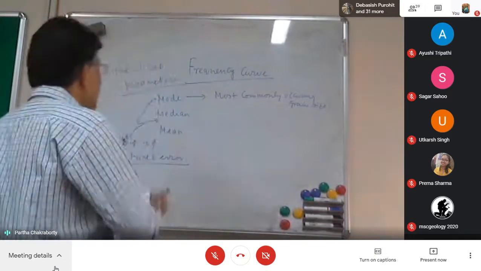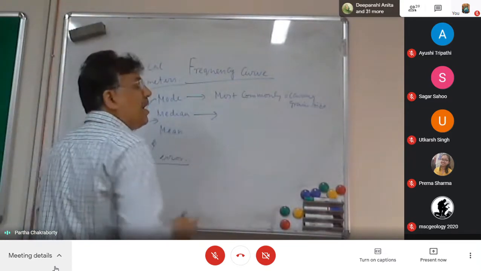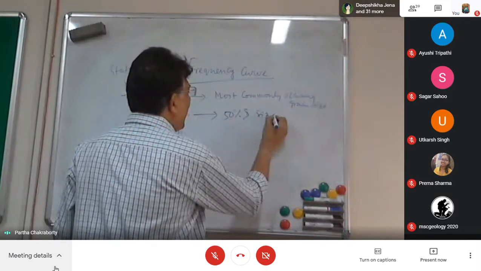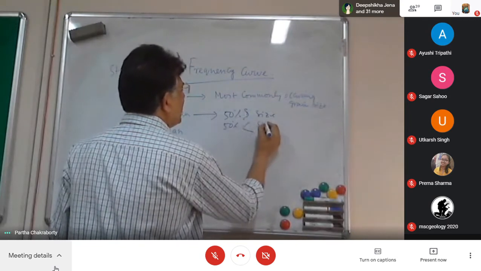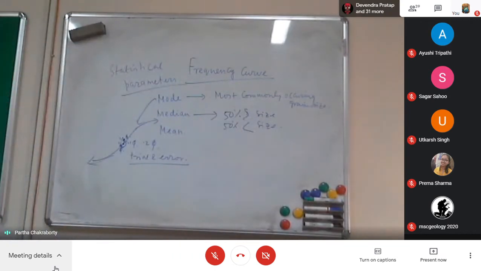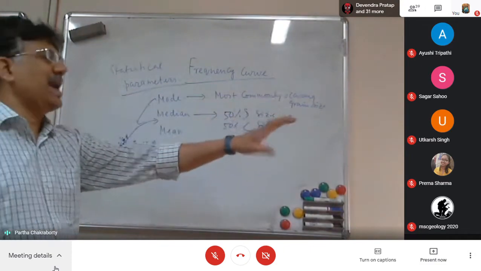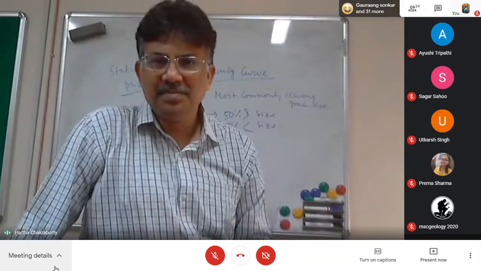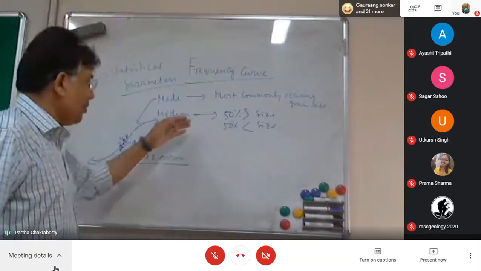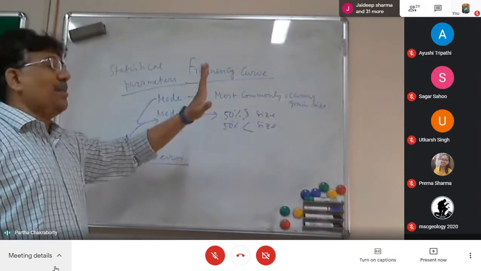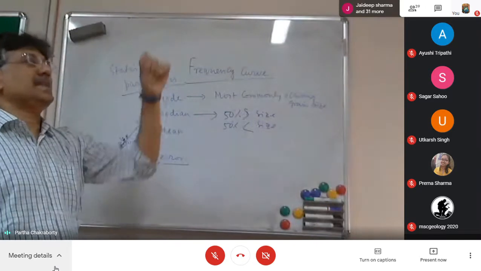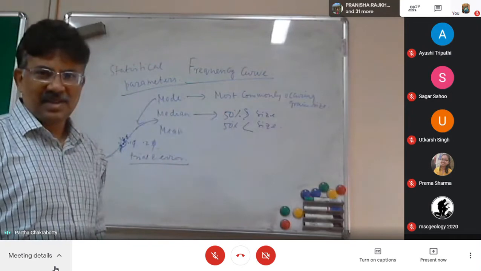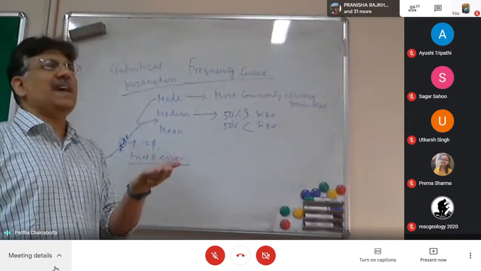Okay? Then the median. The median says that 50% of the distribution is coarser than this size and 50% is finer than this size. That is the median. Now this again talks about the 50% only. It does not talk about what is happening at 84%, 90%, or what is happening at 10%, 16%. They're not bothered at all; I am only bothered about the median size.